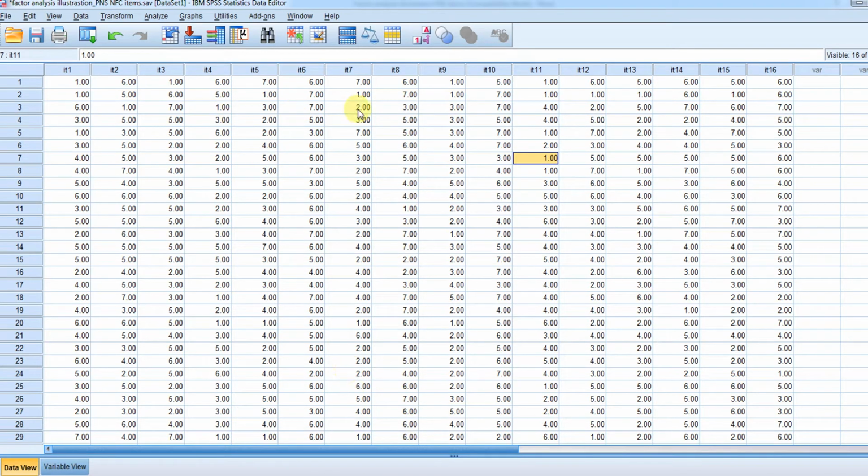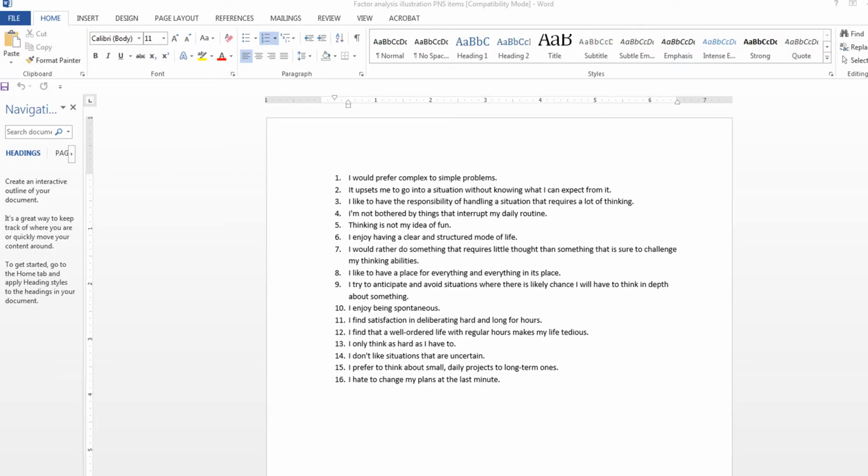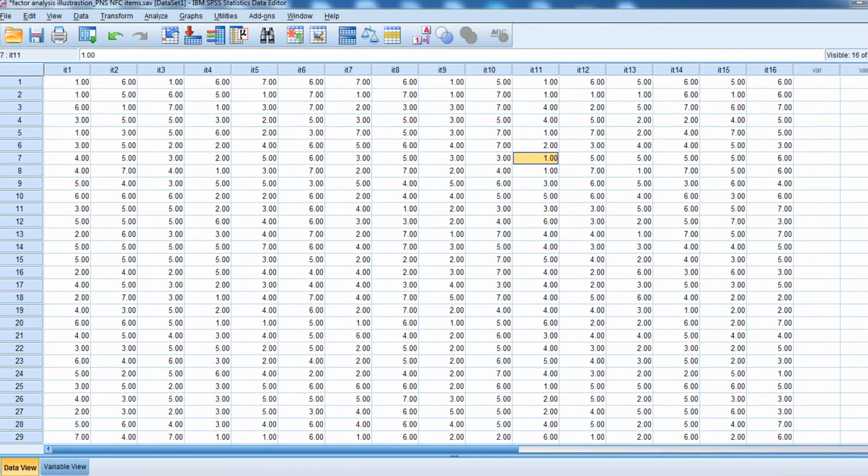We already know what the items are designed to tap, which is need for cognition and need for structure. So I'll first perform the reversals so that, in general, a low response to these negatively worded items would be recoded as high on that particular construct. I thought I would start off there.